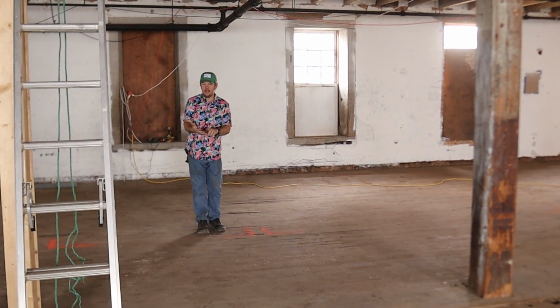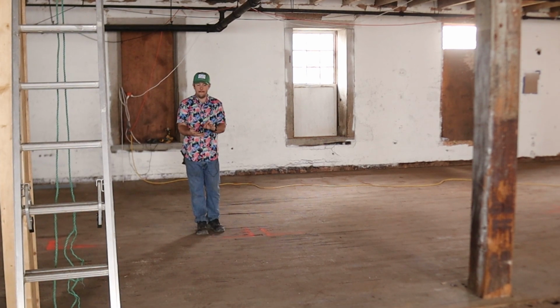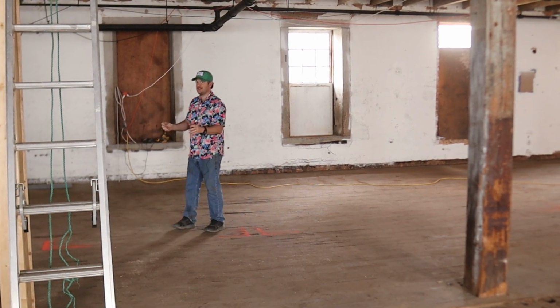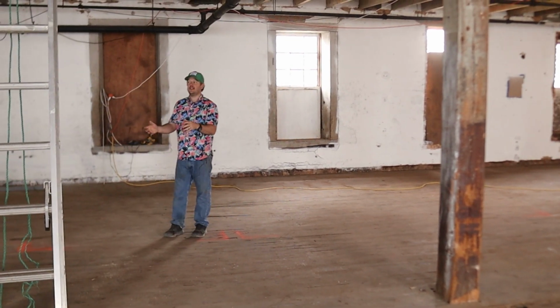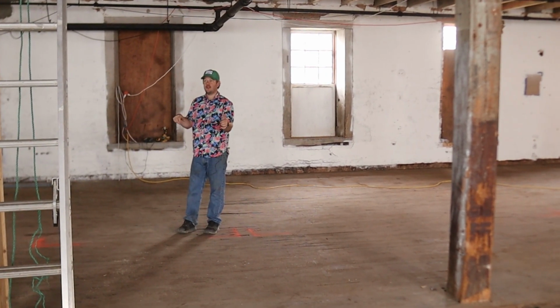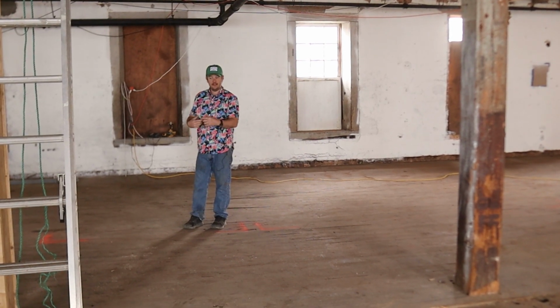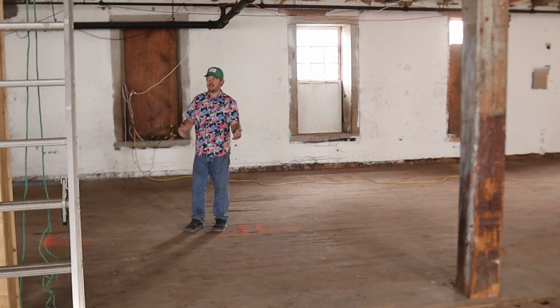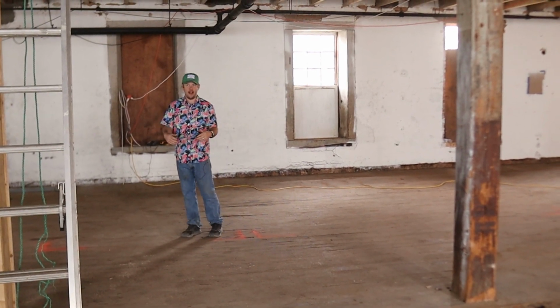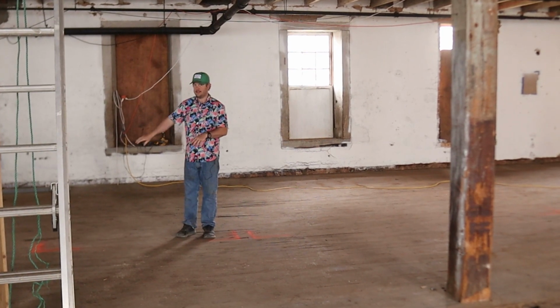So we can have cleaning supplies, mop, merchandise, extras, and the really cool thing about this room is this is where you'll load the bottling shelf. You'll load the bottling shelf, and at the end of the day, we'll also get rid of our trash by chute into the first floor so that the factory people can take it to the dumpster with a forklift versus walking trips of trash out. So that's really cool and hasn't officially been official yet, but that's going in here.